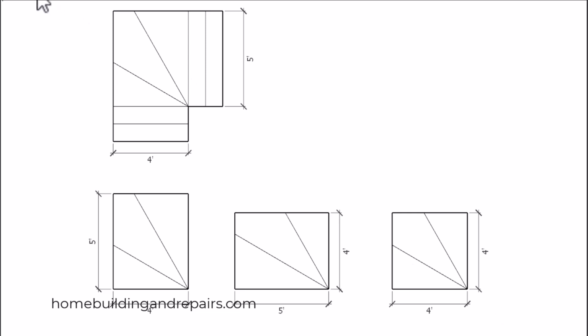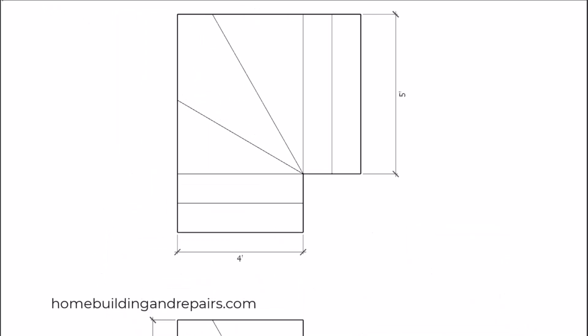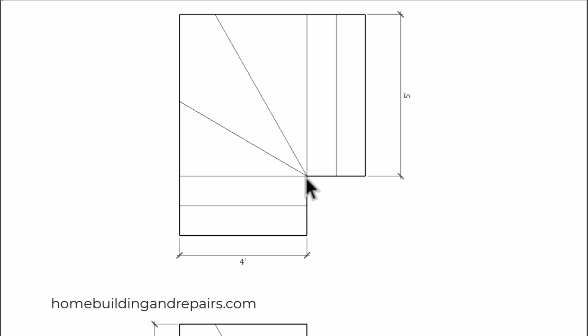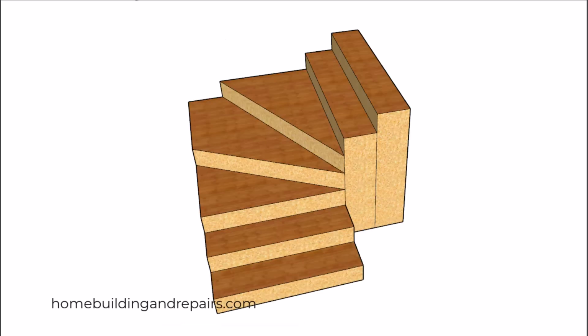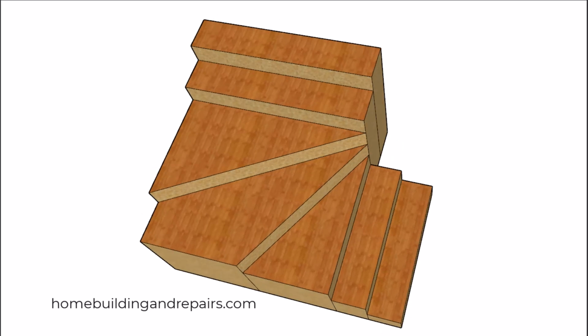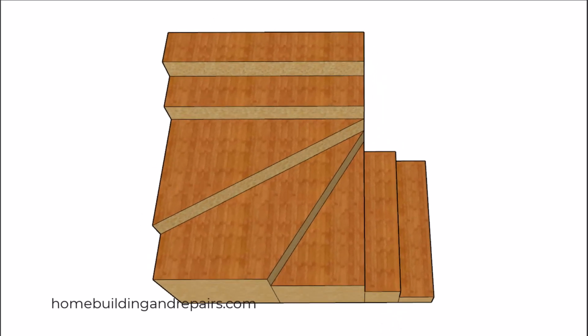However, you would need to check with your local building department to verify that information, because some building codes require the smallest part of the step to be 6 inches. And I'll show you an example of that later on in the video. And for those of you who don't know what this stairway would look like, with 4-foot wide steps on the bottom and 5-foot wide steps on the upper stairs.